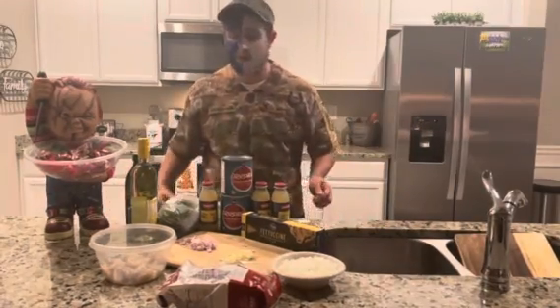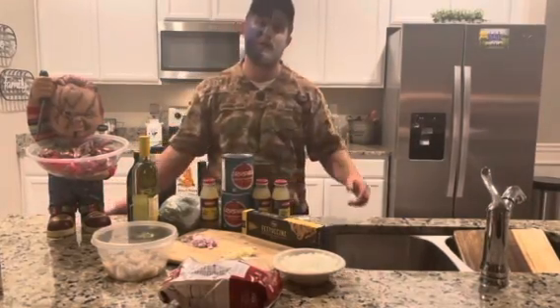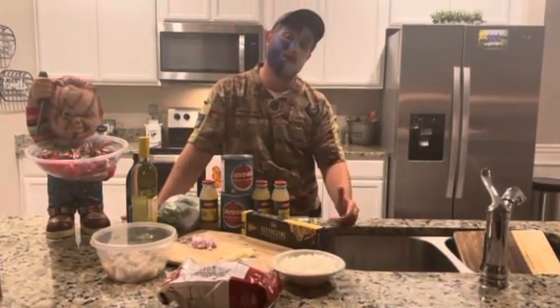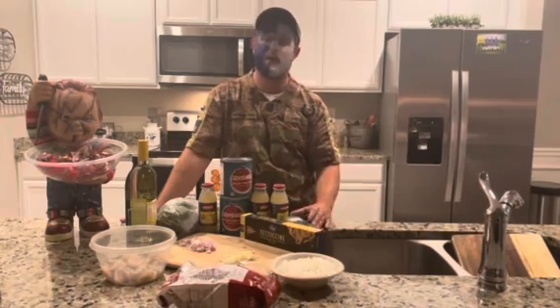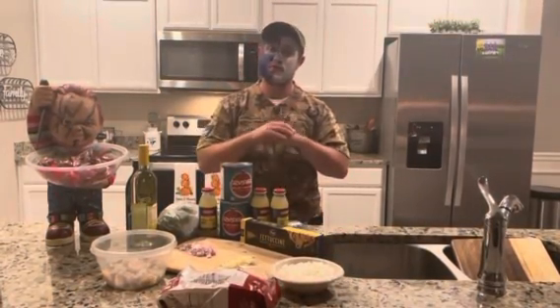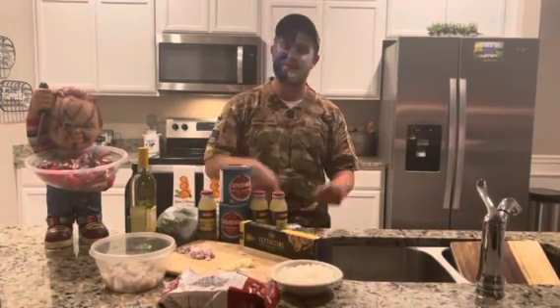Chucky's already chopped up some onions, some shallots, and some garlic for me today. I'm going to be making some cioppino, which is going to be a seafood-based sauce. A lot of people put crab and fish in it, but I'm just doing strictly shrimp — some fisherman's wharf style shrimp. Stay tuned.